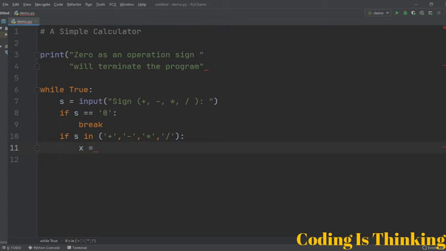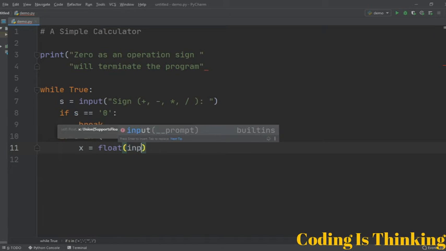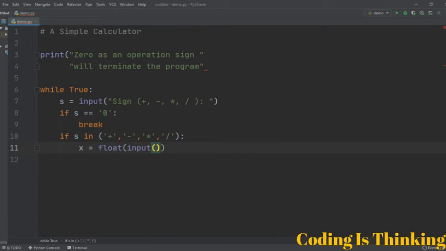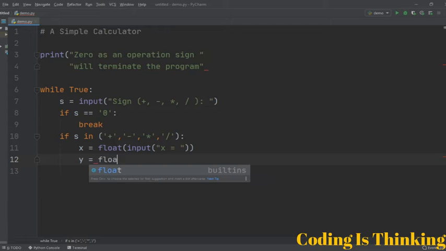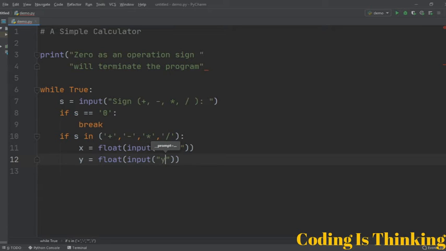x is equal to, it will be a floating number, input. It will take 2 numbers from the user, then it evaluates that according to the sign which will be given to the program. Now we just have another if statement.